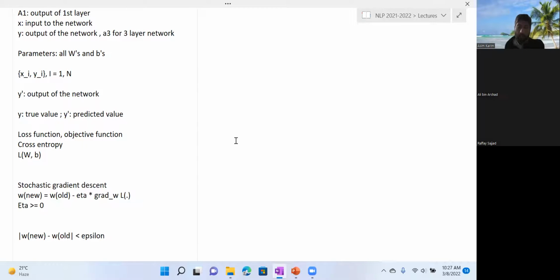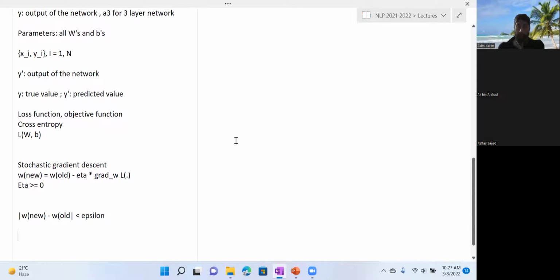But there are some things that you need to consider, which I'll discuss now. Of course, you can think of this W as a scalar, in which case it is the absolute value. If it is not a scalar, you can think of this as a vector or a matrix. Then this would be a norm, like an L2 norm, the sum of the squared differences between the two values. So some norm. So norm would give you a scalar.